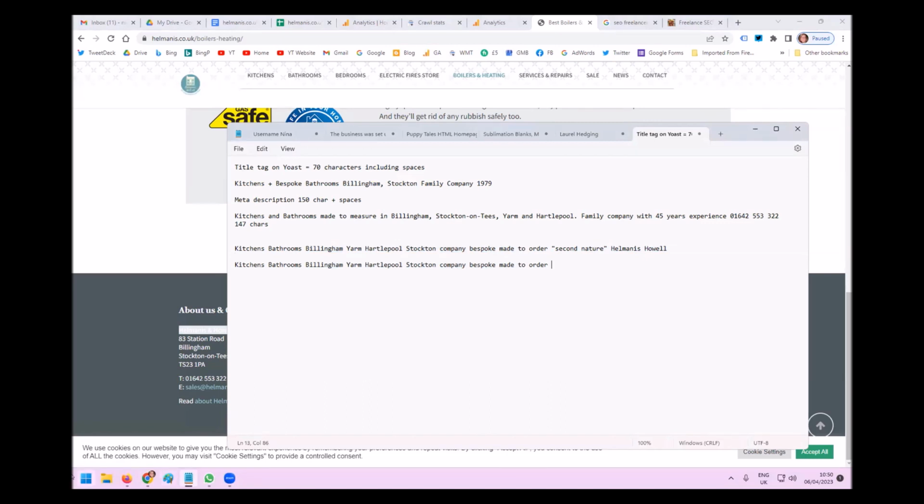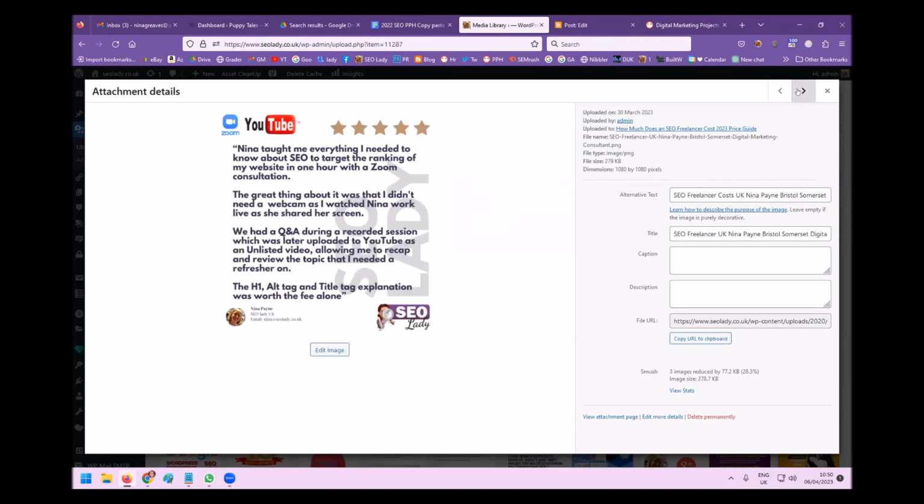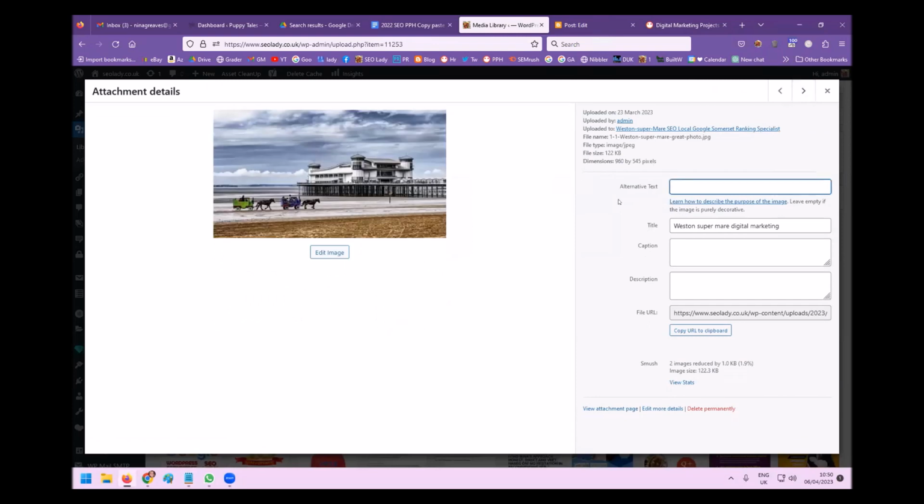So what you do is pop over to WordPress. Can you see this little arrow here? You got that? Can you see that on the screen? Yeah. So with the alternative text, when it's blank, let me just see if I can find one that's blank. I think I've got some. There we go. Look, alternative text. So it'd be like that, made to order. And then it's the same thing as your Yoast title tags, in that you add your own unique identifier at the end. So this one would be called Western.